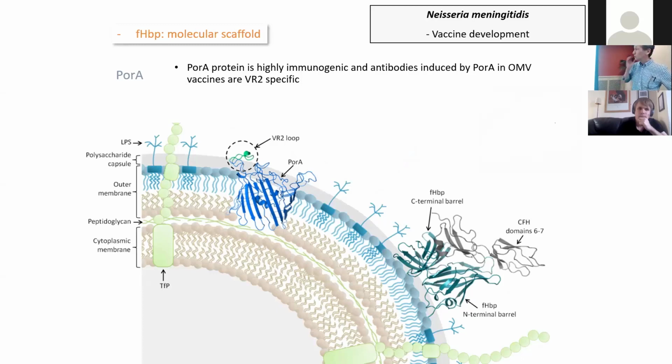So this is a soluble 2 beta barrel protein, which has been described before, tethered to the membrane by a lipid anchor. Clearly, there are beta barrel proteins which are highly immunogenic, such as PorA, which has been worked on by many people for many years, a central protein immunogen in OMV vaccines, which are embedded in the membrane.